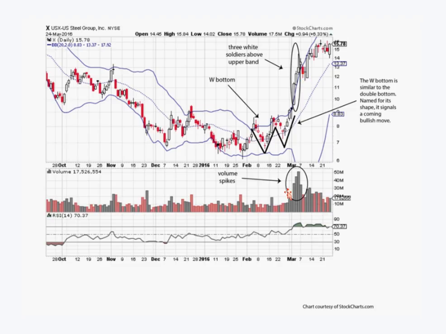And there are volume spikes at the same time. I didn't highlight it on this chart, but there also is movement of momentum measured by relative strength index above the overbought line. I didn't highlight it because this partly reflects the averaging of the price moving very strongly, so I'm not sure that this actually means that the price was overbought at this time. But you have plenty here. You have the W bottom, the 3 white soldiers trading above the upper band, and the volume spikes. That's a lot of stuff in one place. So this is a good study of a chart that shows you how Bollinger Bands help to form these reversal signals, especially signals coming out of consolidation.